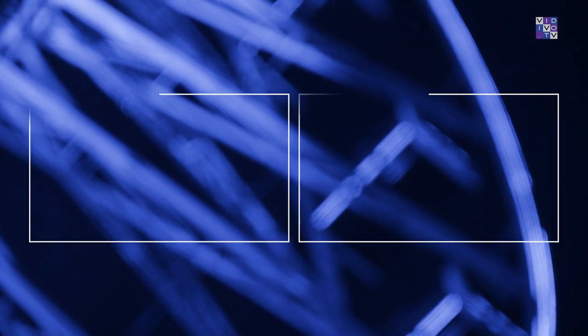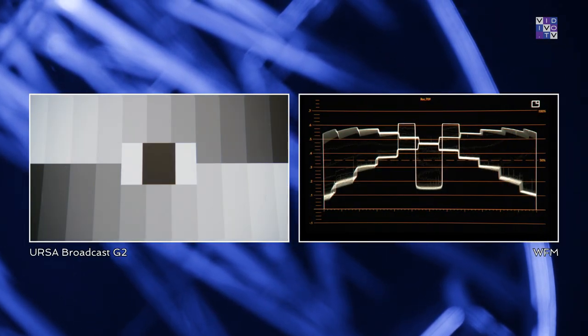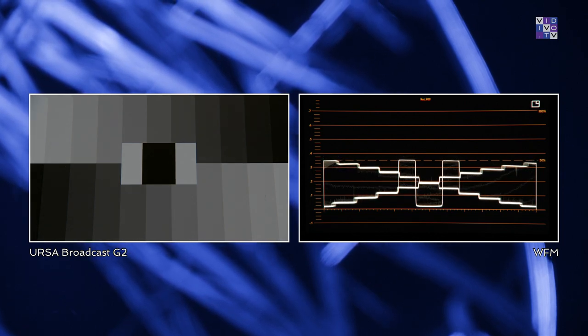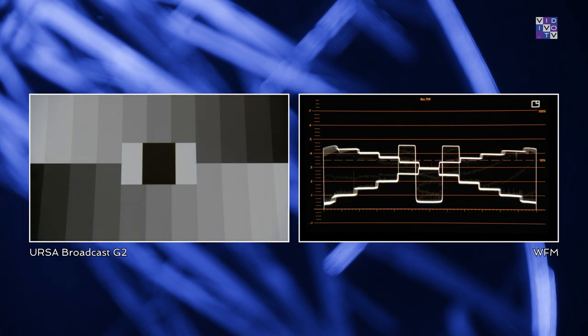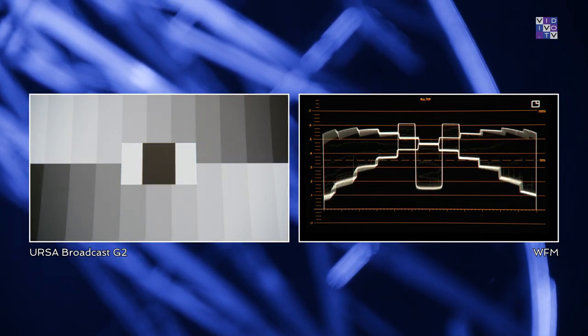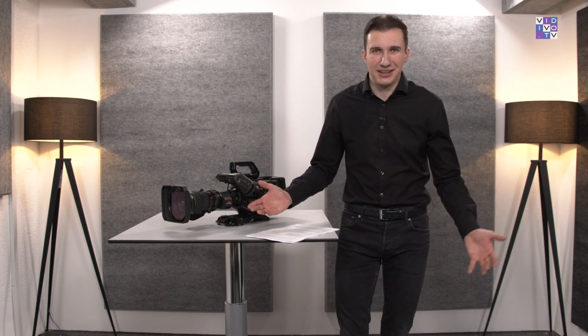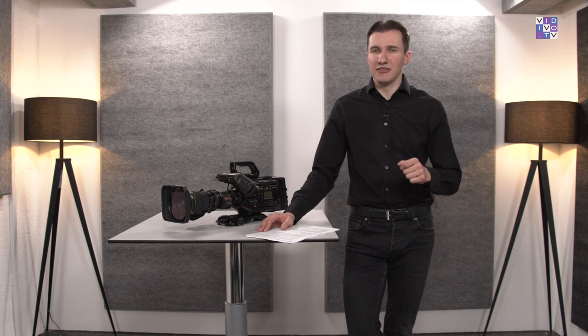Now, what's the deal with the G2? Unfortunately, there is no real improvement considering linearity of the image. The highlight roll-off is definitely stronger and the picture results in a more logarithmic touch. Things get fairly linear just below the 350 mV mark, and it's virtually impossible to blow out the highlights above 700 mV when using video dynamic range — seems like nothing is really going on above 650 mV. After hitting the 10 dB mark, the highlight roll-off will be offset to about 600 mV and then rise again with every plus 2 dB step added.